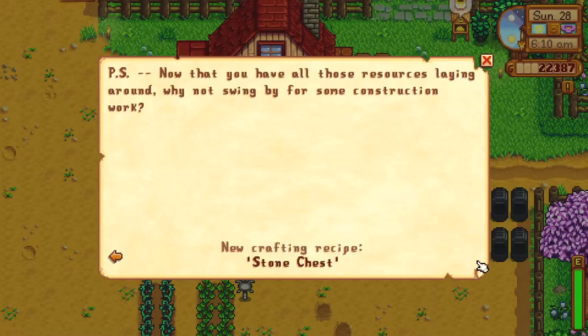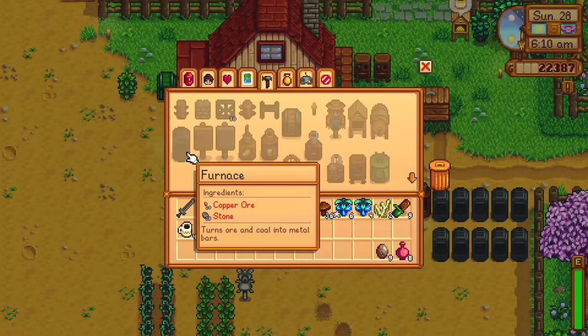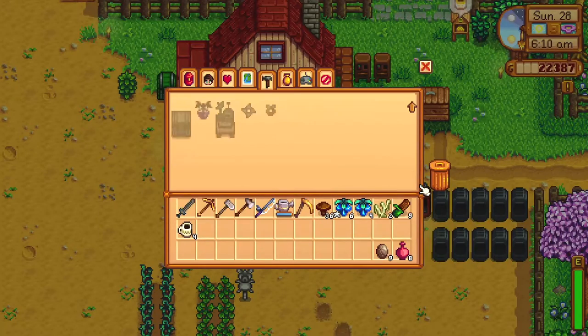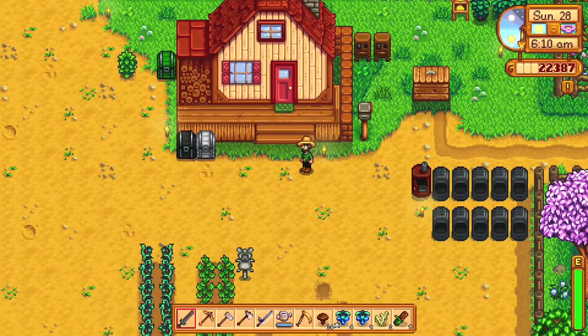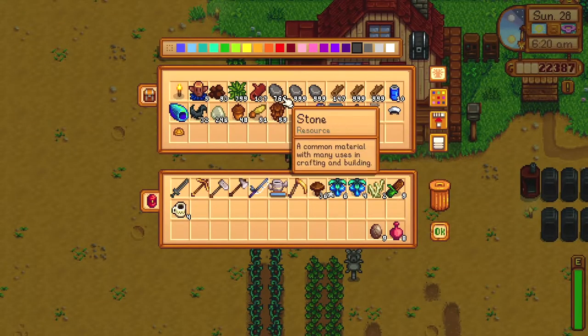I now have a stone chest? What does a stone chest do? A place to store your items. Okay, I get that, but what does the stone chest do differently than the wood chest? I'm very confused, but I'm gonna grab 50 stone so I can find out.